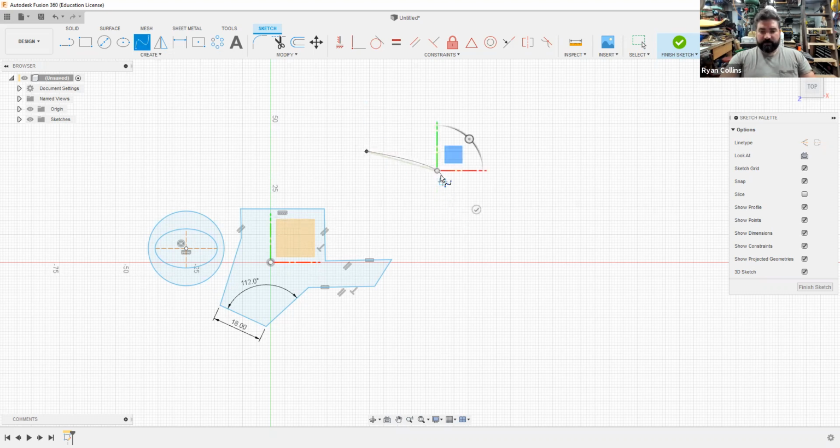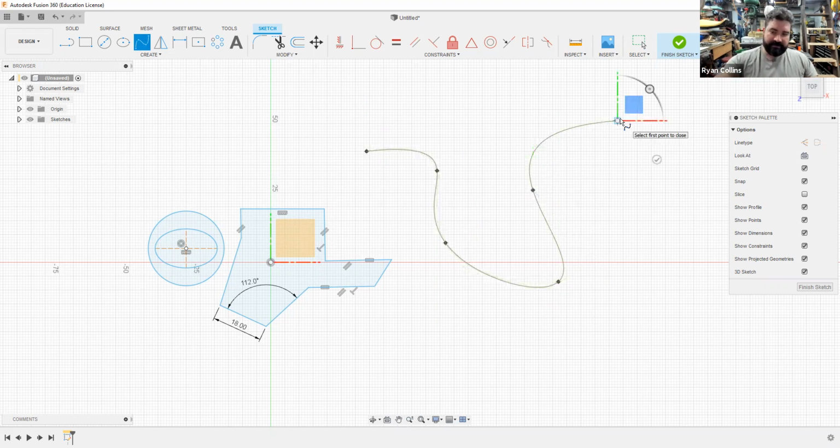Now you see that first one was straight. As soon as I start a third point, now it's going to curve around depending on that point. Now I hit enter, finish out that line. If you hit escape, it's going to zero out the whole thing. Well, now suddenly there's these weird green lines attached to it.